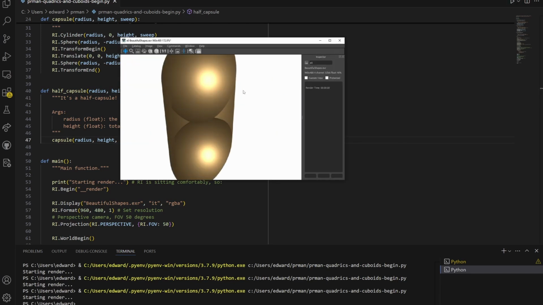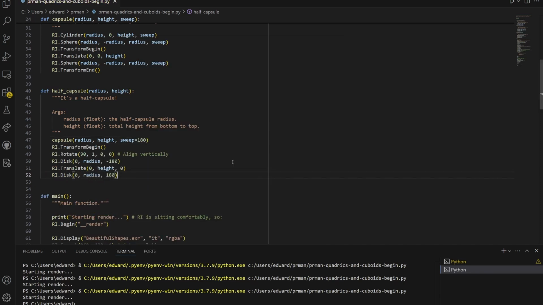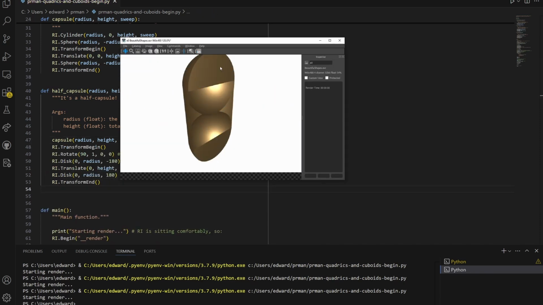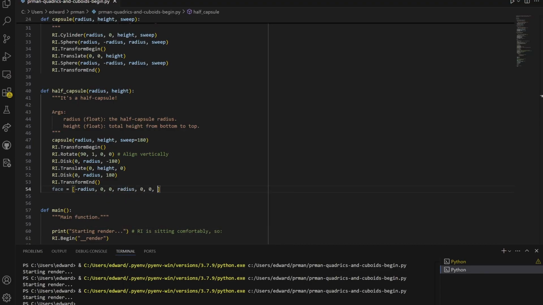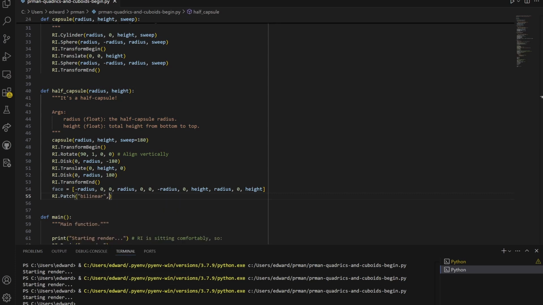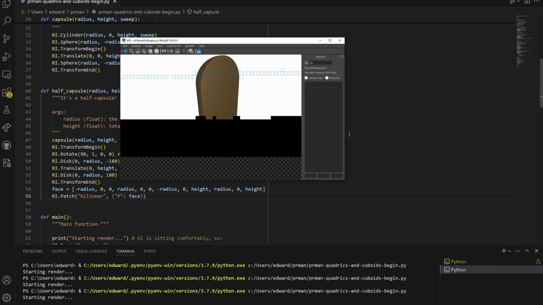Oh my god, it's wide open! We need to close it up. I guess we can fill out the ends with a half disc, but we still have a gaping rectangular chasm in between. But guess what? There's a function for that. We can make a list to specify the four corners that we want to close up, and then create a bilinear patch passing our list so the values are interpreted as points. Bilinear meaning linearly interpolated in the UVs. And Bob is your uncle.